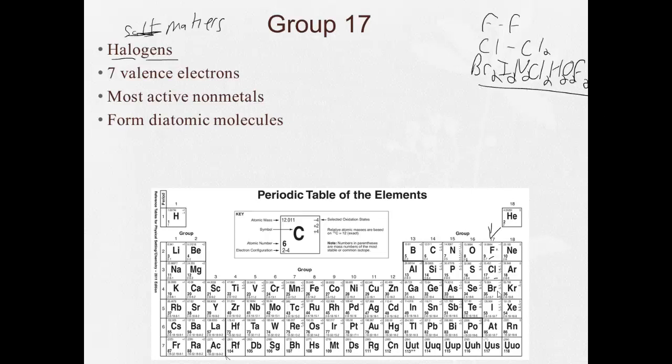So fluorine, chlorine, bromine, and iodine tend to always form diatomic molecules. And these all tend to form -1 ion. Since they're so close to having a stable electron configuration, they only need one more electron. So they're going to tend to grab those electrons, usually from things in group 1 or group 2, to form -1 ions.